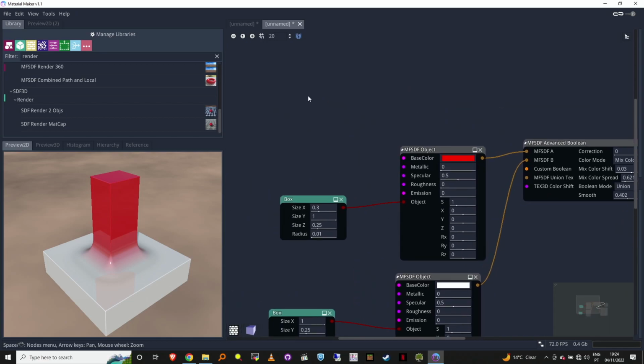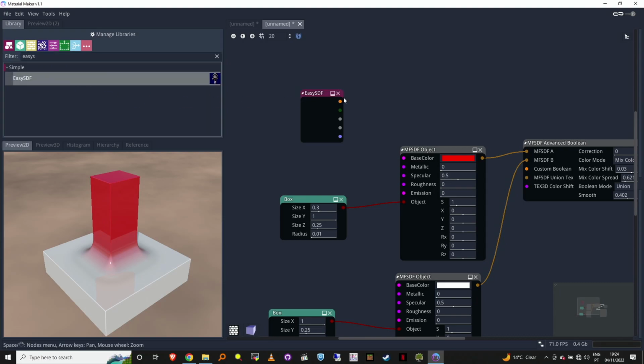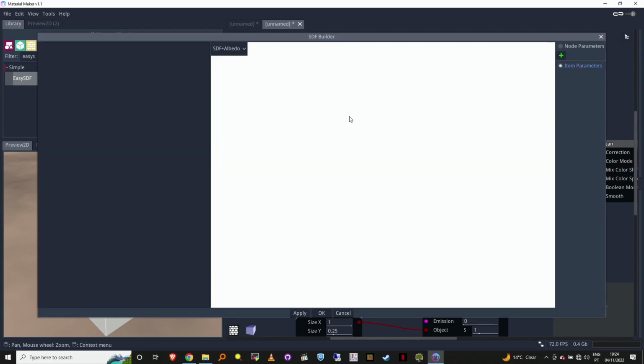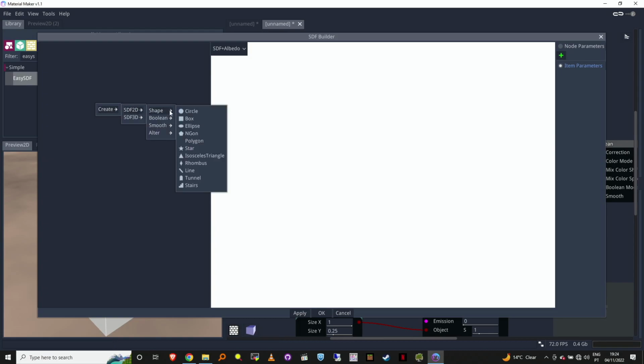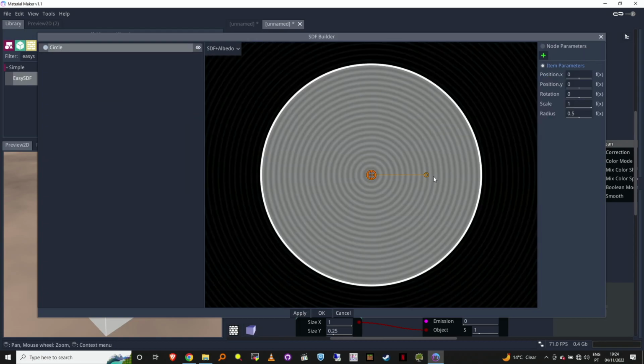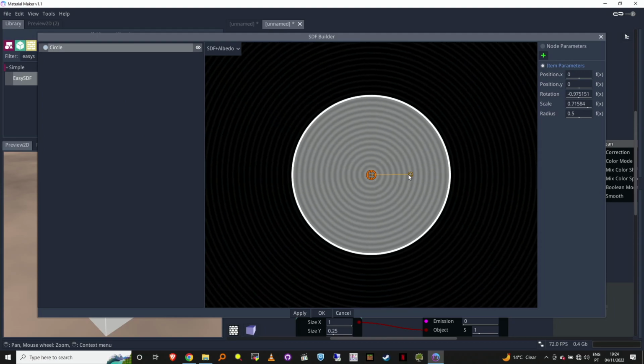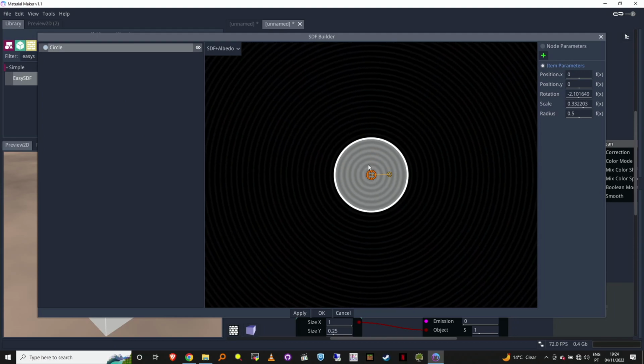And we can use the easy SDF for it. We'll connect it here. It will not show anything probably. So how does it work? We have to specify, this part is one side and this part is the other side.